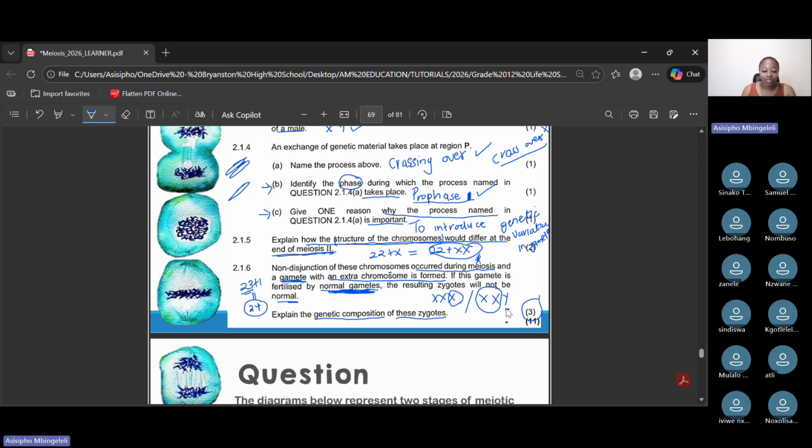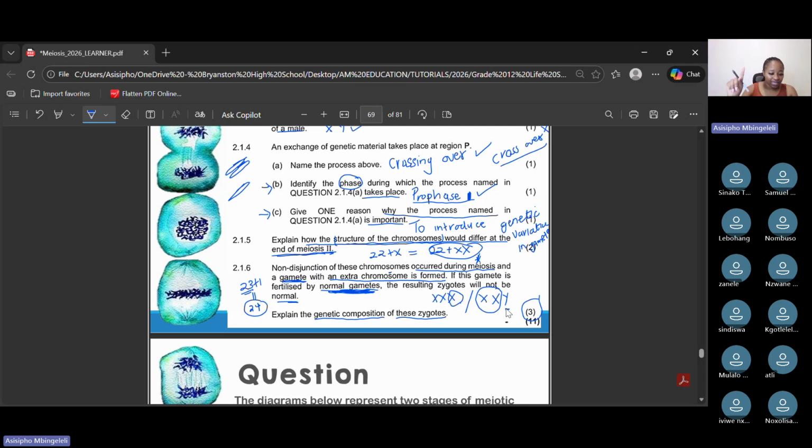If fertilization occurs with a sperm cell, remember a sperm cell can carry an X chromosome or can carry a Y chromosome. If a sperm cell carries an X chromosome, that means the offspring is going to be a girl. If the sperm cell carries a Y chromosome, that means the offspring is going to be a boy. The gender of the offspring is determined by the sperm cell.